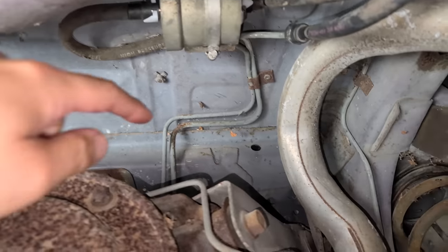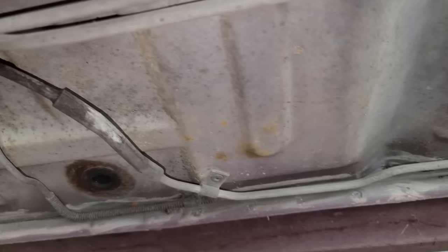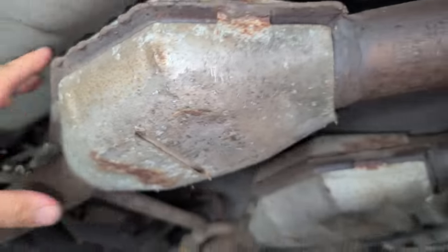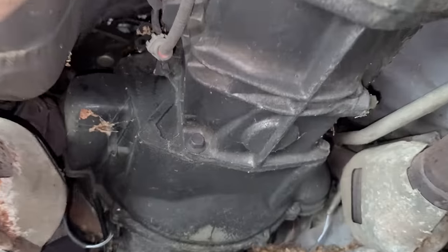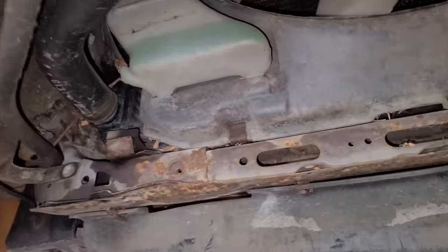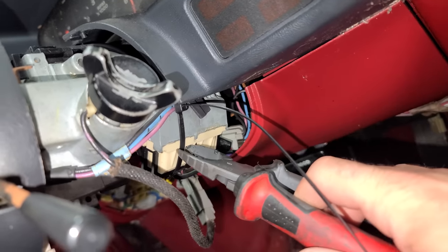You can see the floors are in excellent condition, the lines - nothing is rusted. We won't have to do brake lines most likely. The brakes are pretty rusted up but they worked okay and most importantly we didn't have any lines that blow up. Outside of some Flowmaster mufflers, this car is completely stock down to the factory catalytic converters and all of the emission systems. Here is the Borg Warner T5 five-speed manual transmission - it's a little dirty but nothing seems to really be leaking. Structurally everything looks great. This lower radiator support is in excellent condition - it doesn't look like this car has been wrecked at all.